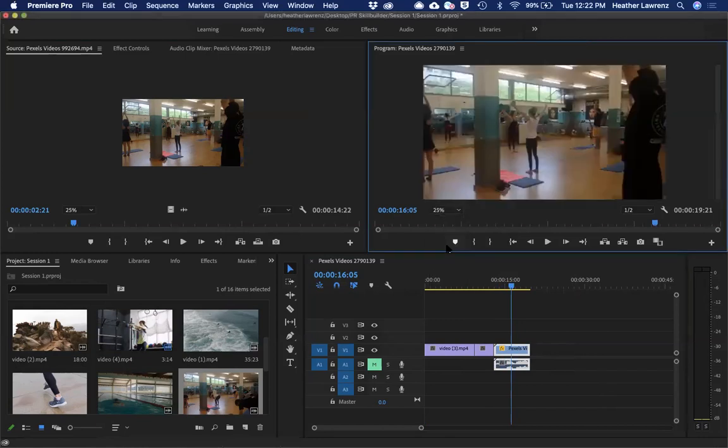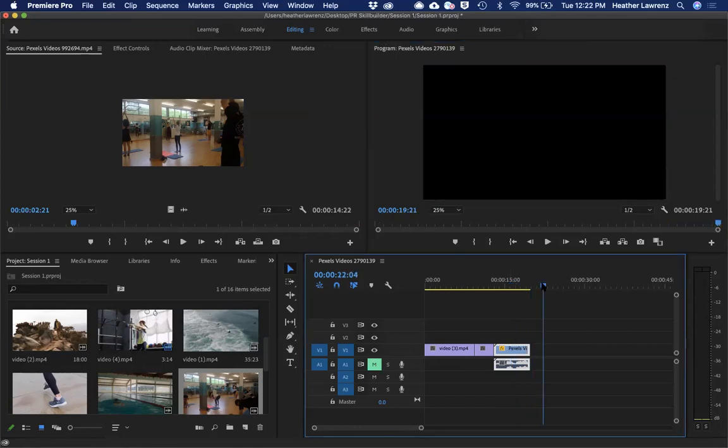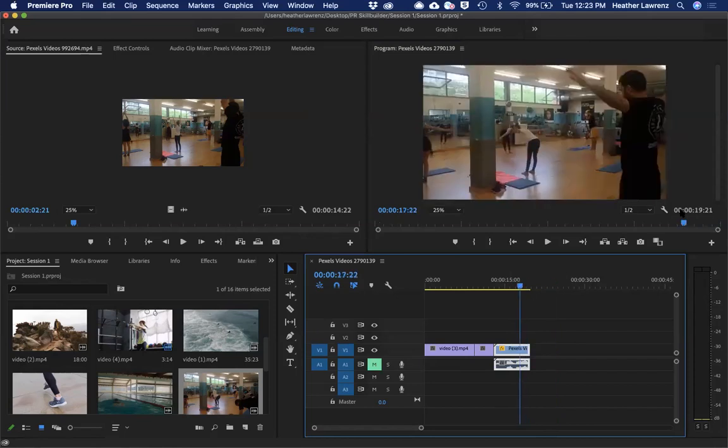So let's talk a little bit about our program Playback. You have a couple of numbers to keep in mind. This number over here lets you know where your playhead is. So if you know you need something to happen at exactly 20 seconds, you can navigate down to 20 seconds and that's where that could happen. This number on the right-hand side of your program Playback is your final output. So that's hours, minutes, seconds, and frames. Most of the time you're going to be worried about minutes and seconds, so you'll kind of stay in those numbers.